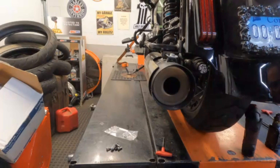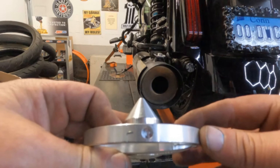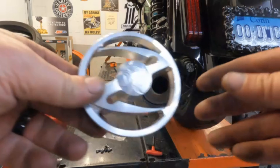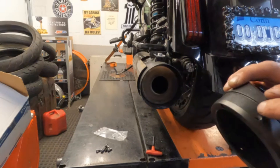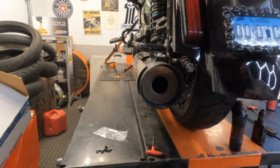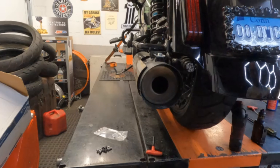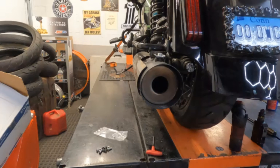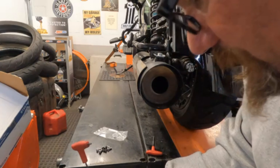Let me get them lined up and I'll show you what I'm talking about. When you look at it, there's a non-threaded hole here, one there, and one there. What you want to do is line those up with the four holes that are on your end cap as best you can. When you go ahead and install this, they give you two set screws. These set screws actually help pull the Z-ring in place, and we're going to put some Loctite on them after everything is lined up.